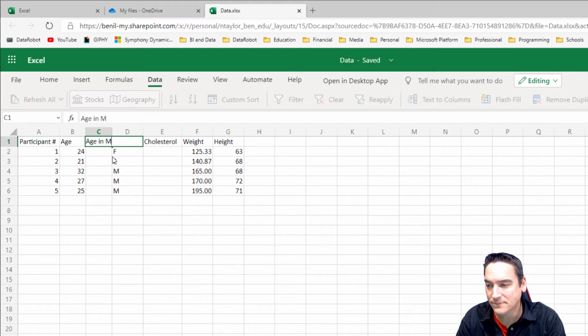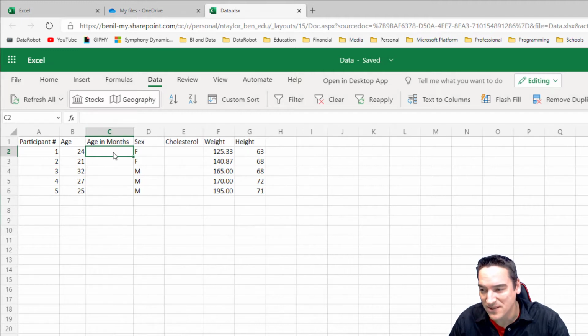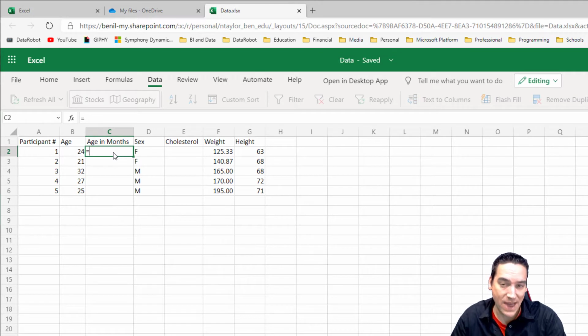All right. And what I'm going to do here is we're going to create a very basic formula, and this isn't perfect, but it gives a good example. To create a formula, we need to start the formula with an equal sign. So there's my equal sign. When I do that, it tells Excel that I am creating a formula. All right. I'm going to hit the equal sign, and then I'm going to click on cell B2. All right. And you'll see the B2 is in blue colored font here, indicating that I'm referencing that cell in this formula. And I'm going to talk about reference cells and absolute cells in a moment.